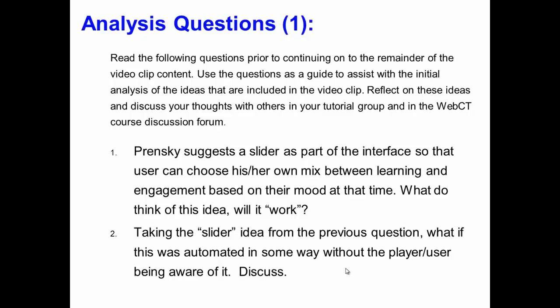Number 2, taking the slider idea from the previous question, what if this was automated in some way without the player or the user being aware of it? Is it possible to have gameplay and learning adjusted independently depending on the player's actions in the game? Discuss your answer. And this brings us to the end of this video clip.